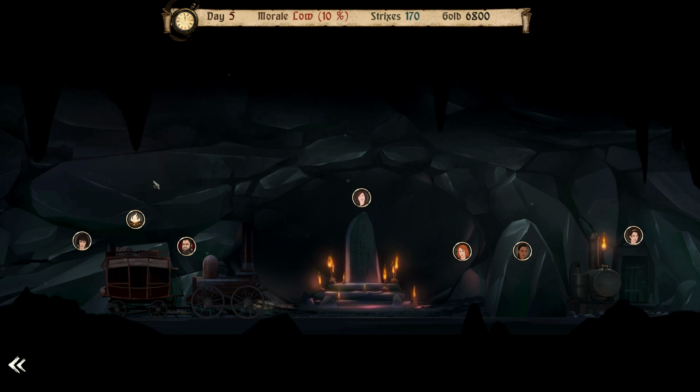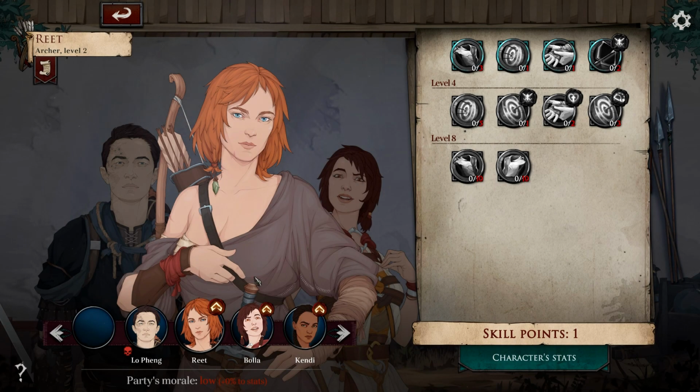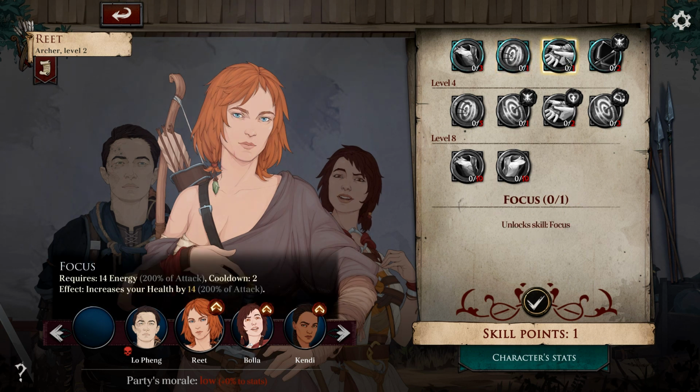Okay, with a bunch of people to talk to, first thing I want to do is level people up. Okay, Reet, what can we do here? +4 to health, +1 to attack. Does this unlock a new skill? Requires 14 energy. Cooldown 2 increases your health by 14. So it's pretty much just a straight swap between health and energy.